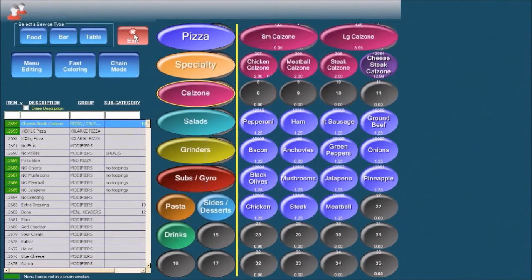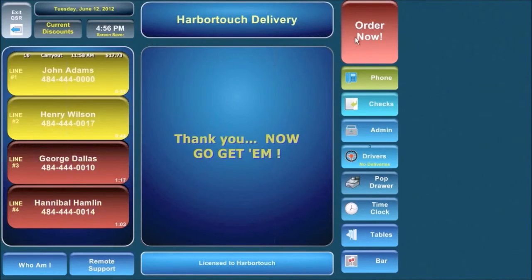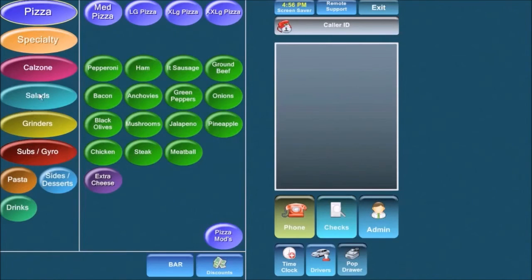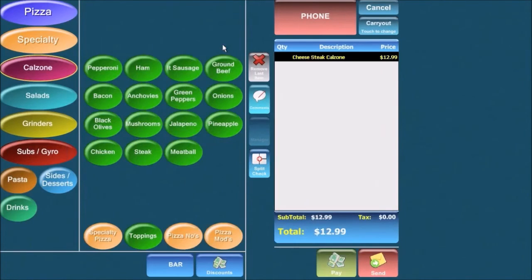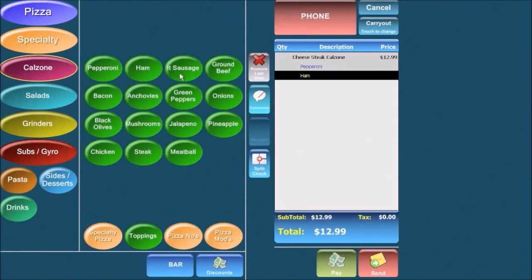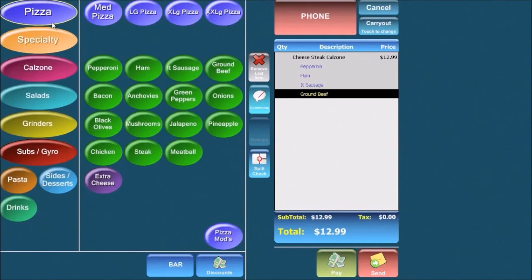And now, when I go back to my order screen, I'm going to be able to see the new button that I created. It's under calzone. There it is. Okay. That is pretty much delivery.